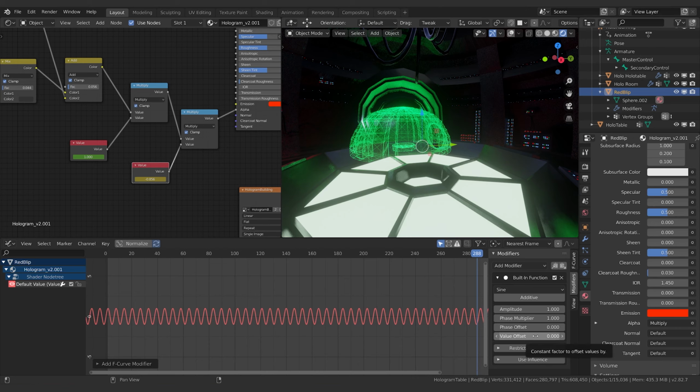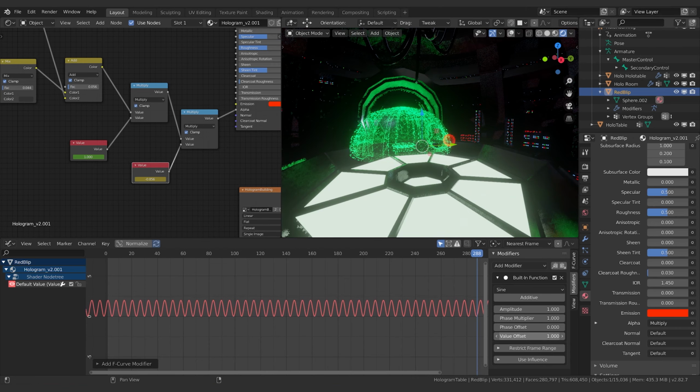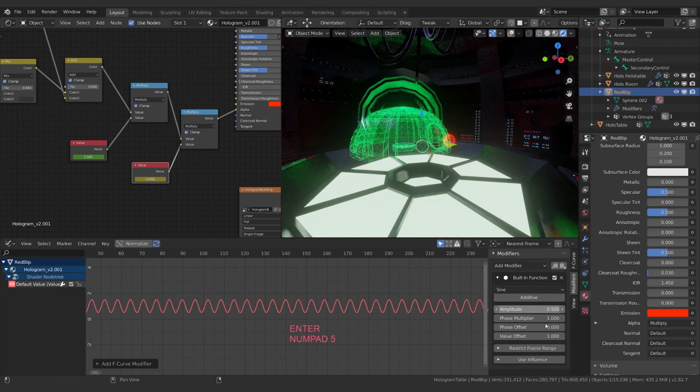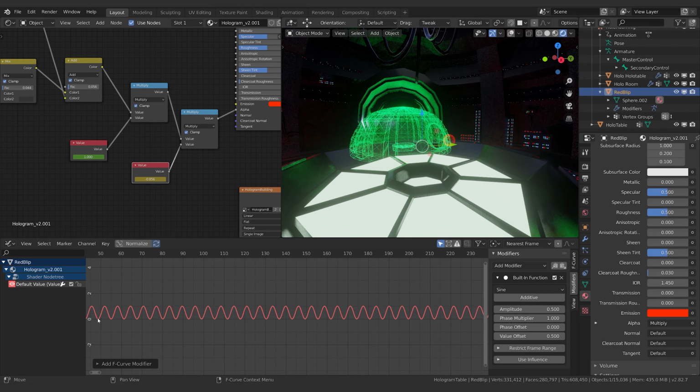Let's see, I want to value offset it by 1 because I want to have the height of this thing reaching 1. Right now it's reaching 2 and it's going to 0. So I want it to bottom out at 0. And I only ever want it to go up to 1. So I'll bring the amplitude down to 0.5. And I'll bring the value offset to 0.5. So that'll sit the base at 0 and its peak is going to be at 1. So it's going to modulate between basically 0 and 1.